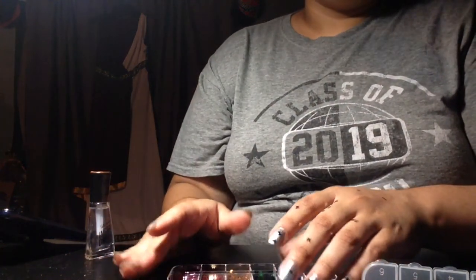I think that these are meant to be mixed and matched, so you can have the whole rainbow at the touch of your fingertips.